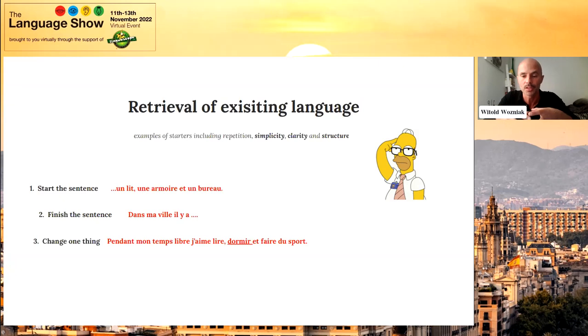So it's really good to bombard them with something from the last lesson, or something that they need to know in order to progress. So let's say, for instance, if you're going to be teaching the past tense in French, you want them maybe to know how to conjugate the verb avoir, and in your retrieval practice, when they fill in the gap or correct sentences, there can be lots of the verb avoir in different forms.